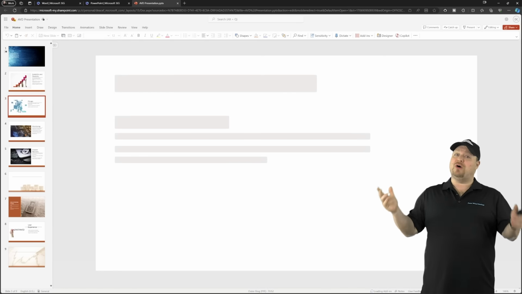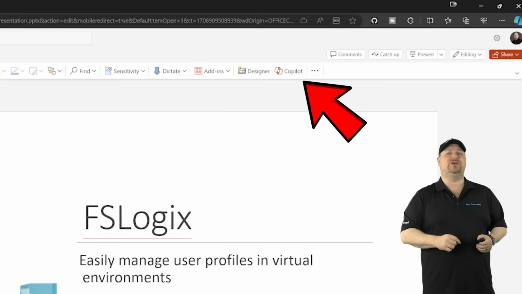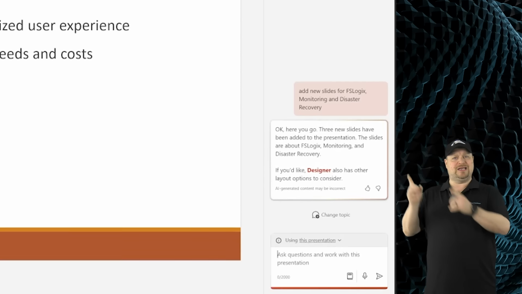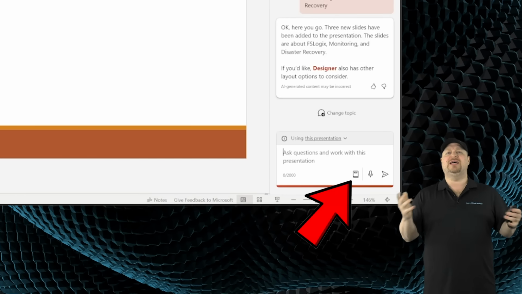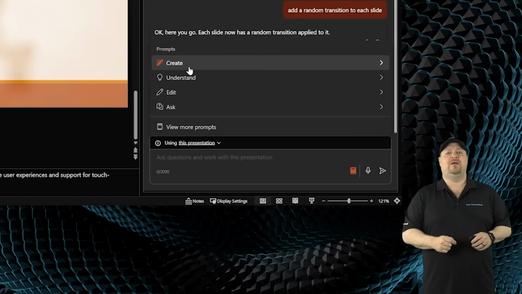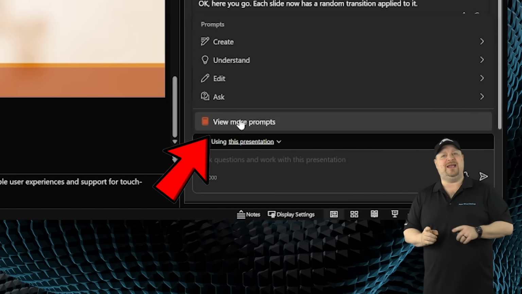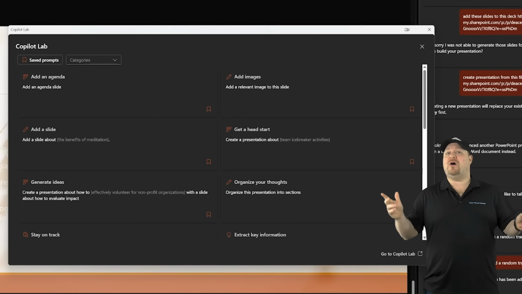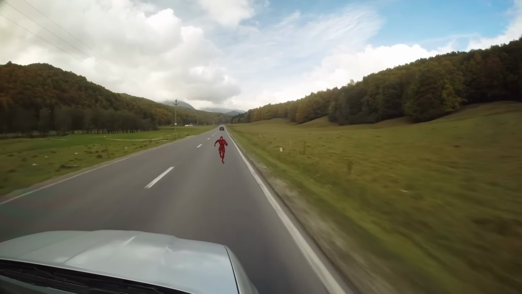Nice. And you can also use Copilot on the web versions of Office. And wherever you've got your Copilot prompt open, you can click right over here and see a list of everything that it can do. And there could even be a link right here to see even more prompts that you can have. And that's not all. Copilot can also move to all of your mobile devices.